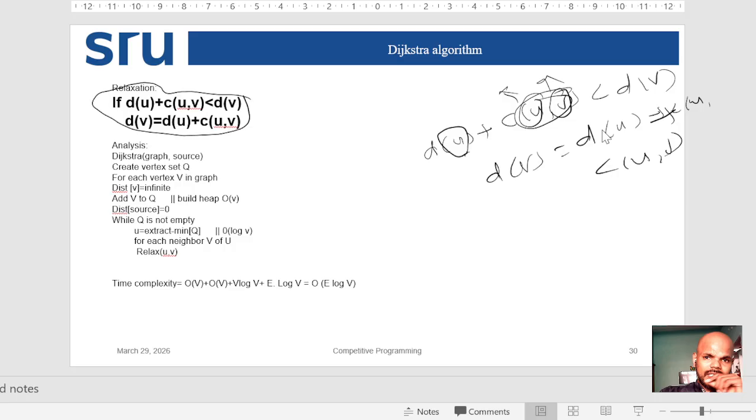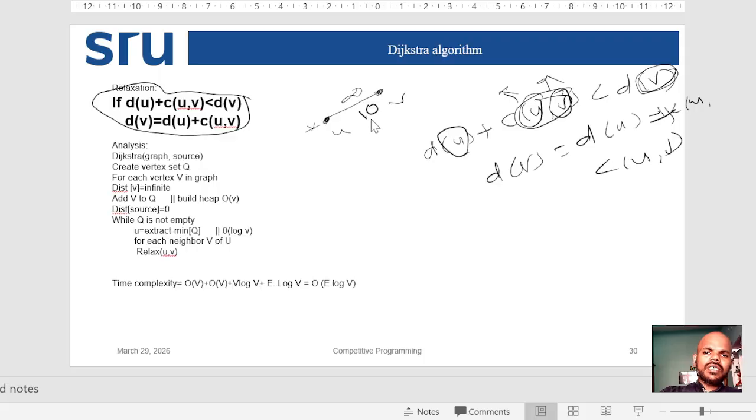Next is cost versus distance of v. Distance of v is the destination. Initially, for example, here is the starting position and this is the destination. For example, u, and this is v. So we are at this position, right? Initially we don't know, so we assume infinite. But what is the actual distance? Let us say it is 10.